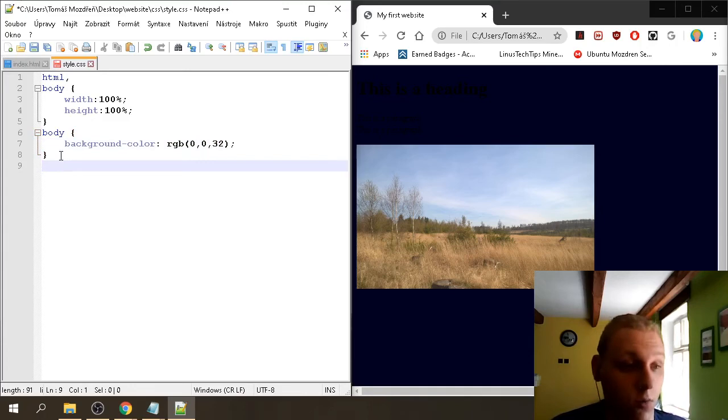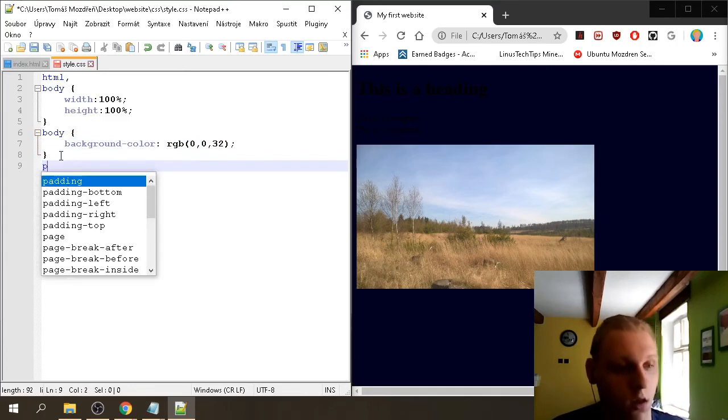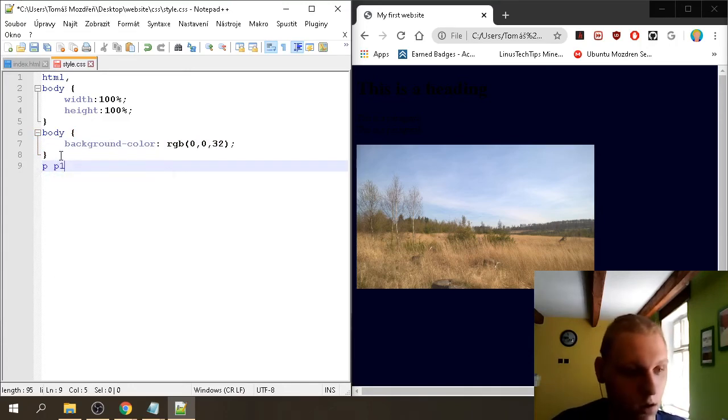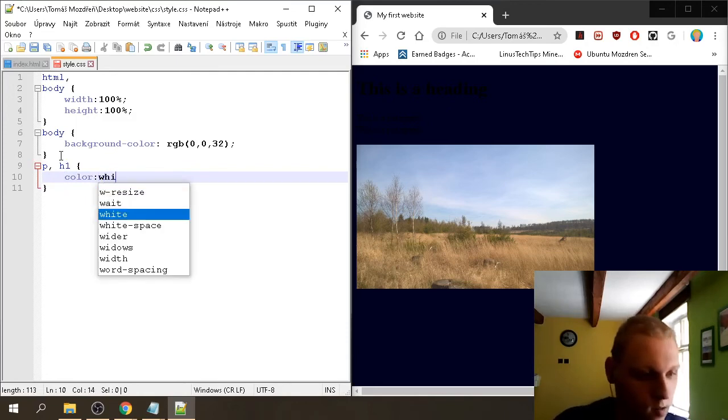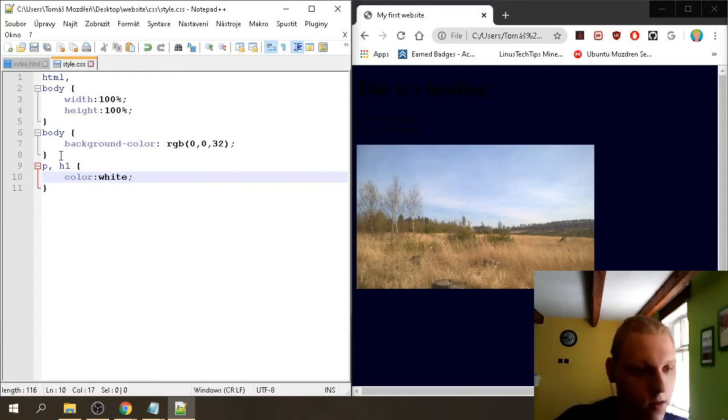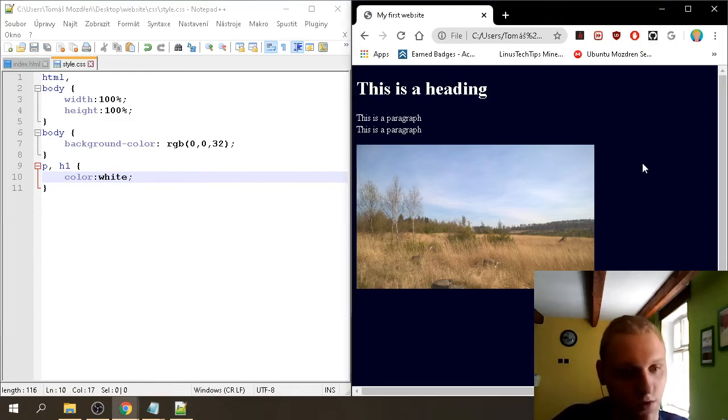You can use multiple ones, so I'm going to do p and then h1. I'm going to separate them with a comma, open the braces, enter it out, and here I type in color, the colon, and type in white, save it, refresh the page, and boom, it's much more readable.